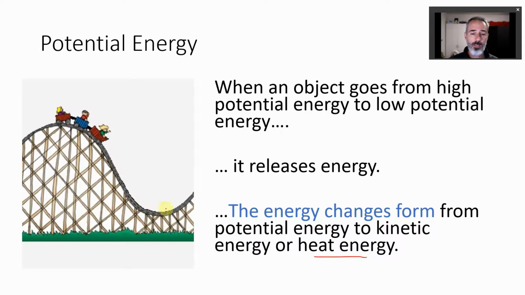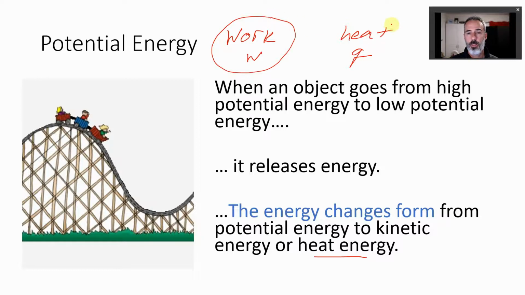It turns out the two ways to release those things are work, which goes into kinetic energy, and heat. Symbol for work is W, symbol for heat is Q. This is what physics is primarily about. This is what chemistry is primarily about. But know that actually chemistry does care about work. If you take further courses in chemistry, you'll learn more about work. And physics definitely cares about heat. It's just in AP chemistry and AP physics, it tends to fall out that most of AP physics is about work and most of AP chemistry is about heat. But those are the two ways to exchange energy.